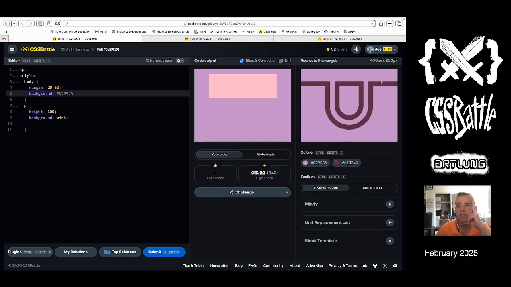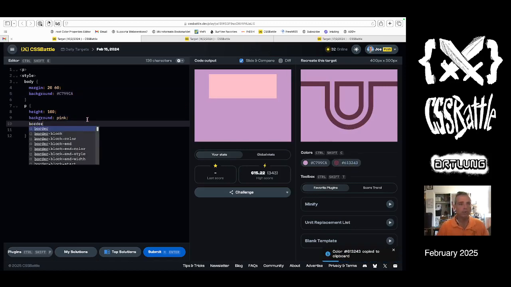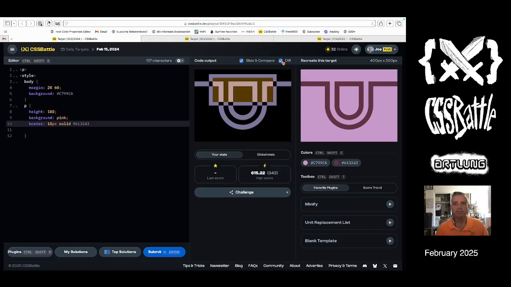Is it two elements, each of which has this solid border? Or is it two elements, one of which is solid, and then the other has this light purple lavender border? I think it's two, and they both have this kind of border. So let's just presume that we're going to have that. It's going to be something like border 15 pixels solid something. Okay, let's take a look at that.